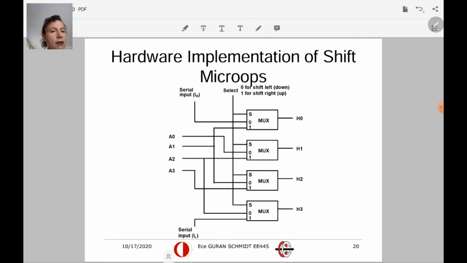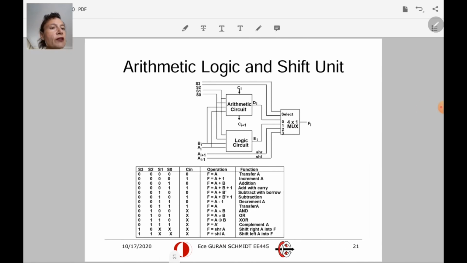So we designed these registers. We actually did this in 348, and we covered it in the review. So you can implement a universal register with shift micro operations using a multiplexer. So according to the values of the selects, you can do shift left or shift right, and you have to connect the outputs of the register correctly to the inputs of the multiplexer such that they drive the register flip-flops into the correct state. We did this for logic design review.